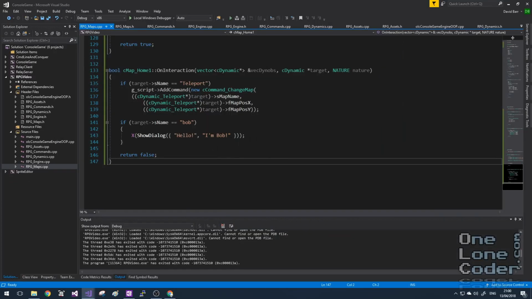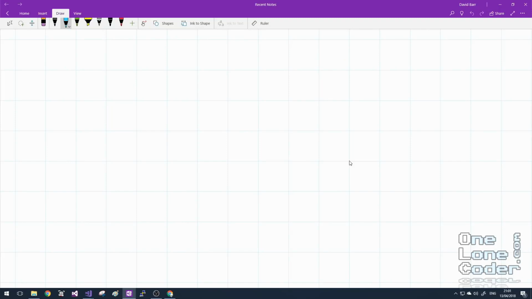What's interesting in this case is it is the map that handles the event. But a map should be a fairly static thing. What if Bob was part of a quest and needed a complex chain of events to decide his actions and his dialogue? Well, this implies we need an interaction layer, one up from maps, to handle quests. So let's look at the chain of events that needs to happen and in which priority when an interaction occurs.